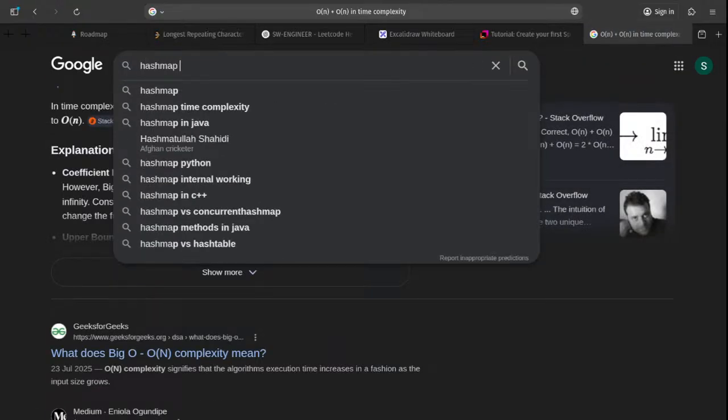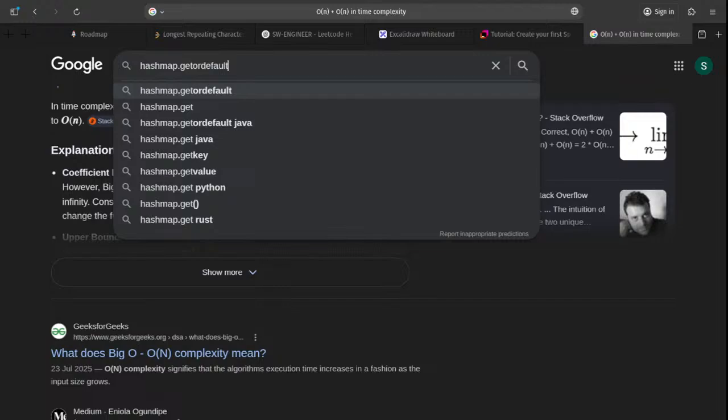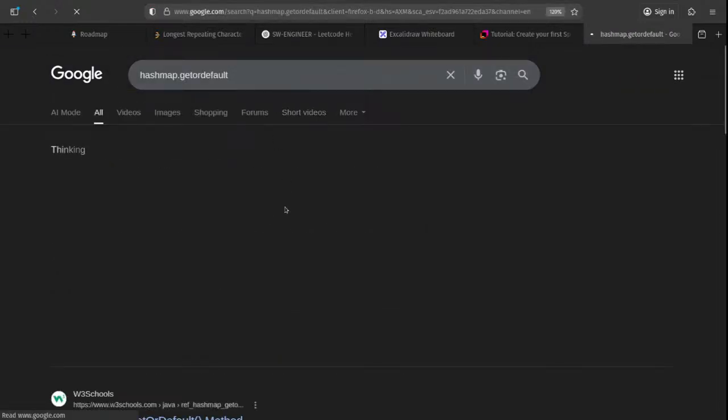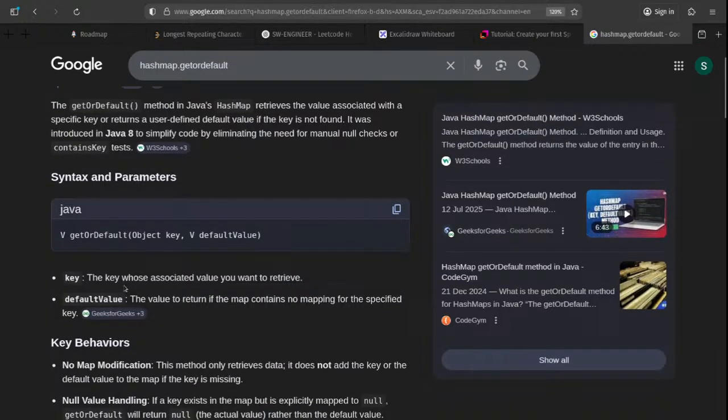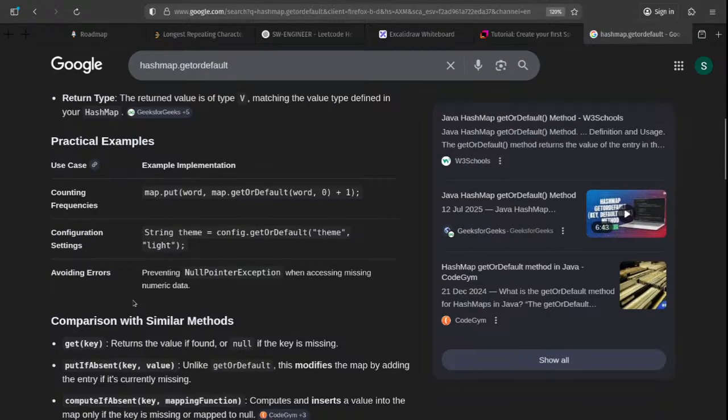Hash map dot get or default. Map dot put. I think I want this. Yeah, it's telling me how to count frequencies.